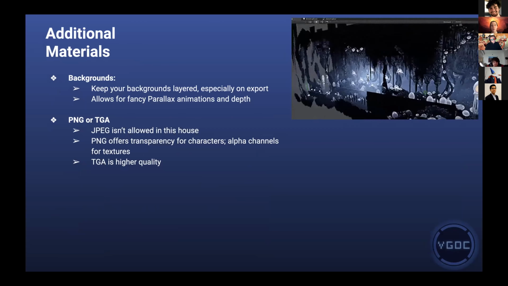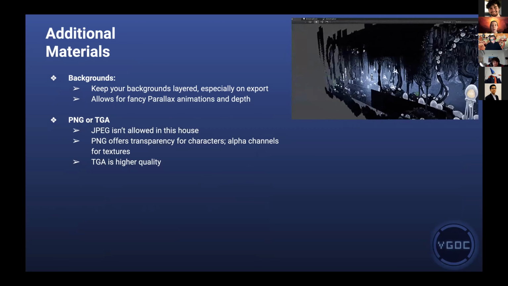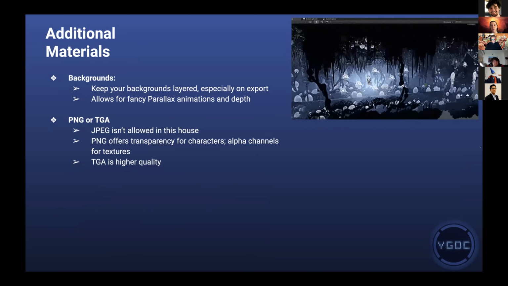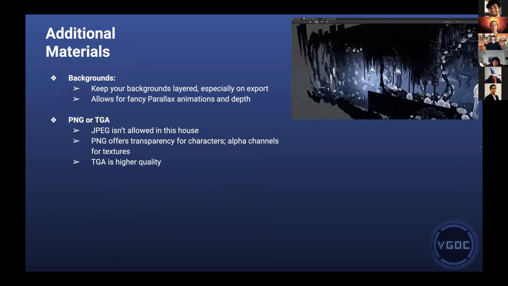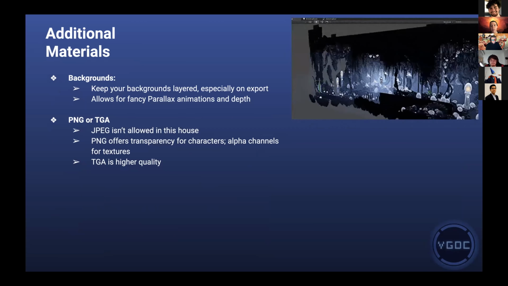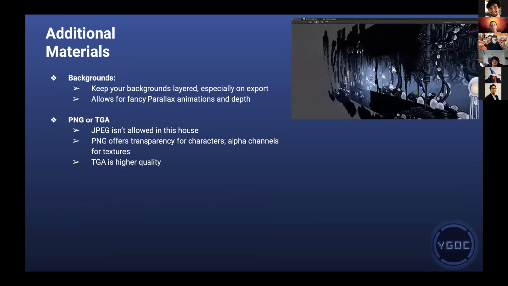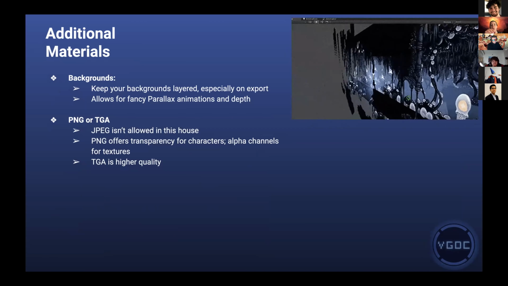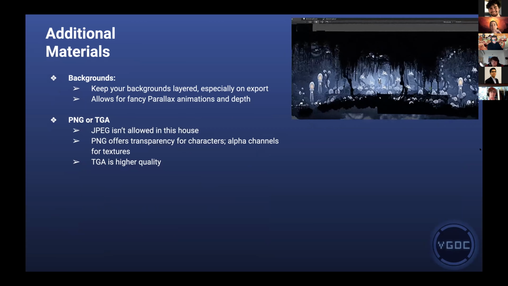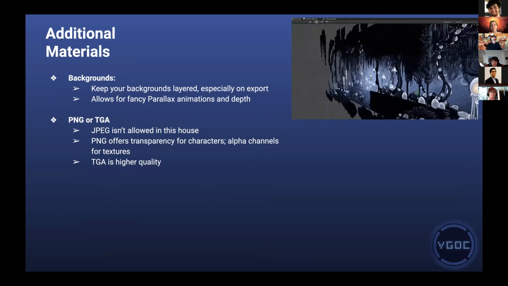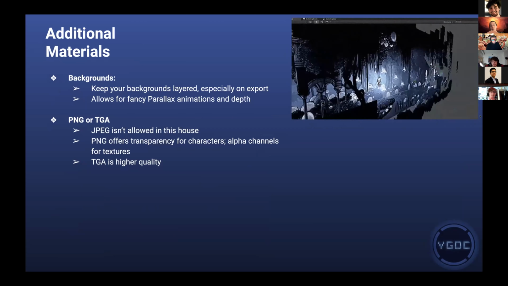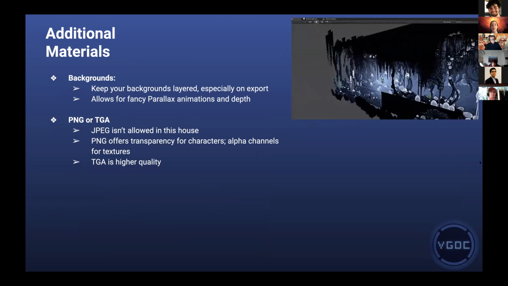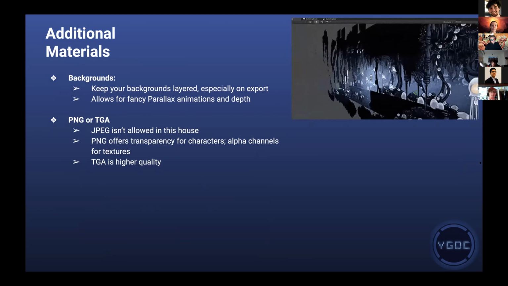When you're working with 2D backgrounds, you want to get in the habit of planning everything in layers, all of your assets into layers. That way, whenever you import them into a 2D game, in the way this Hollow Knight GIF is showing, you can create what's called a parallax. That's an effect where stuff in the background moves by slower than stuff in the foreground, or the foreground's moving by faster than things in the background. It creates a sense of depth to your 2D worlds, and it looks nice.